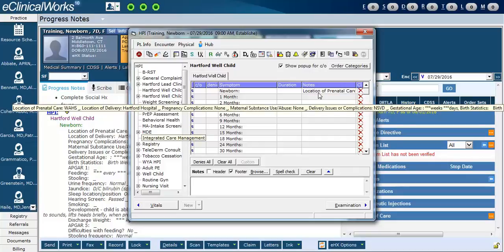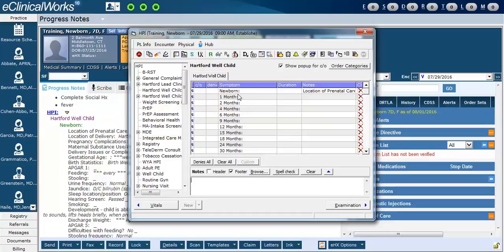All right. Now also under Hartford Well Child, we have the different age groups. And if I were to have loaded the 1 month or 2 month or 6 month template, we would see that they would have their own note section. But they're not in this template, so they're blank. The S that you see to the left of each of those items stands for structured, and that means that we are collecting data. So it's reportable data the way that you're inputting your answers. So we can run a report if we need to.